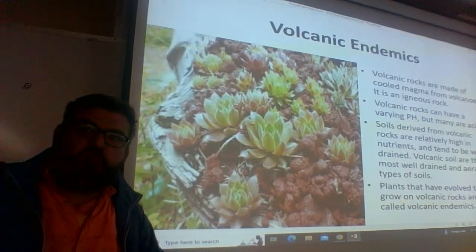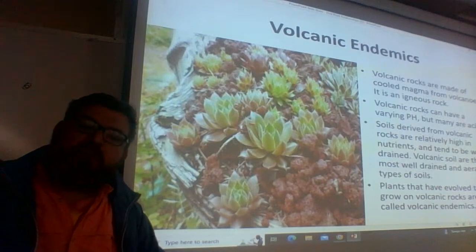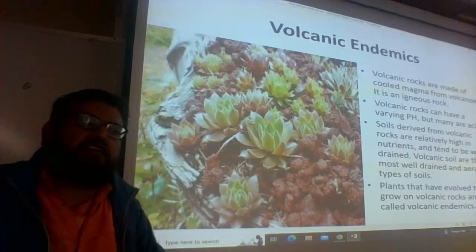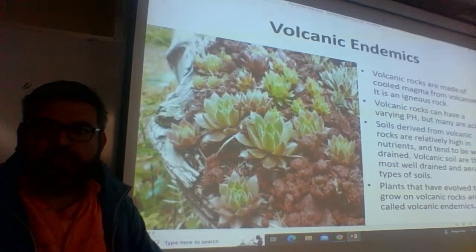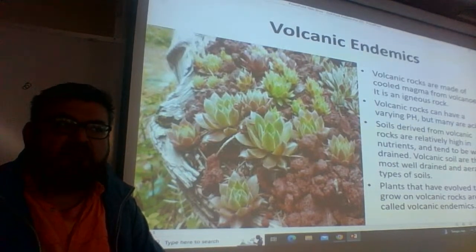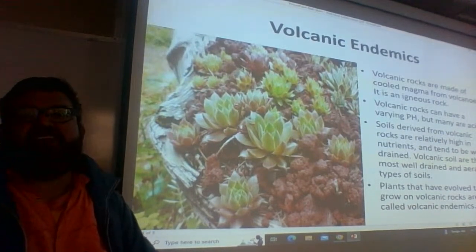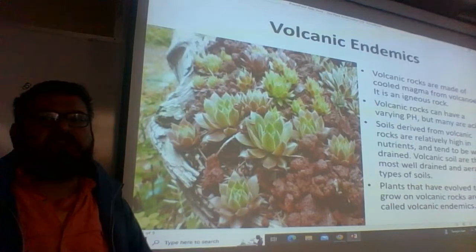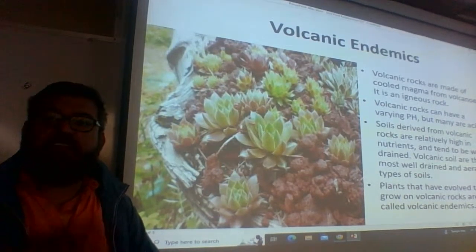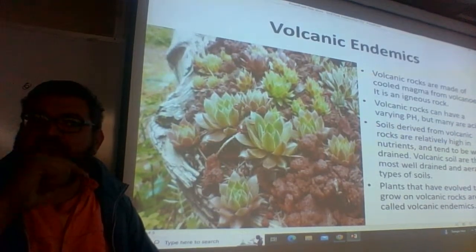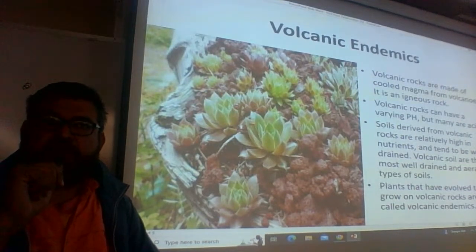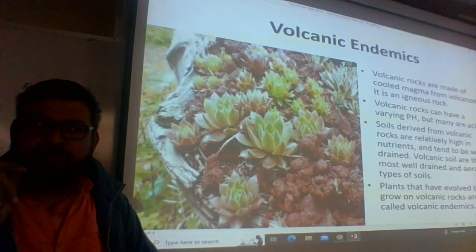Gas barbecues, propane, they put lava rocks on top of it. Why do they use lava rock and not limestone rocks or granite rocks? Because if you put any harder rock on there, it would get really, really hot and would destroy your barbecue. Lava rocks do not. They're full of holes. They only get as hot as the fire itself, and therefore they don't damage your barbecues. Just like the panels on the space shuttle, right? It's made out of ceramic with a lot of little holes. That's why it doesn't heat up.